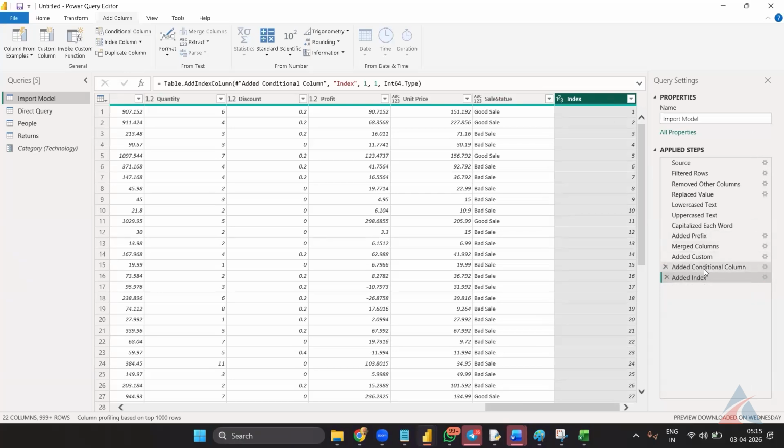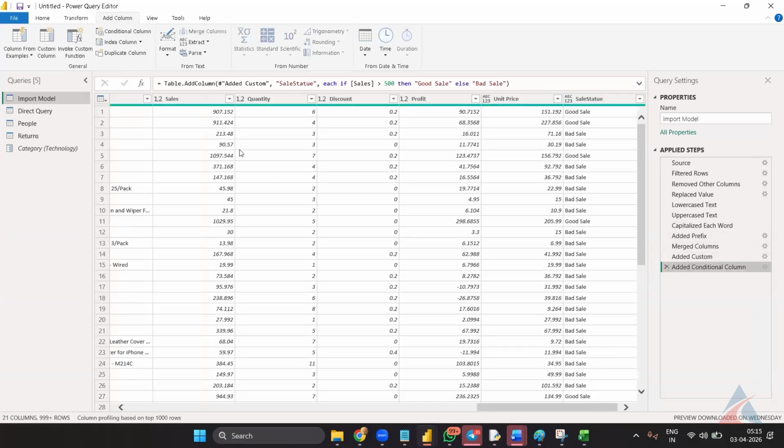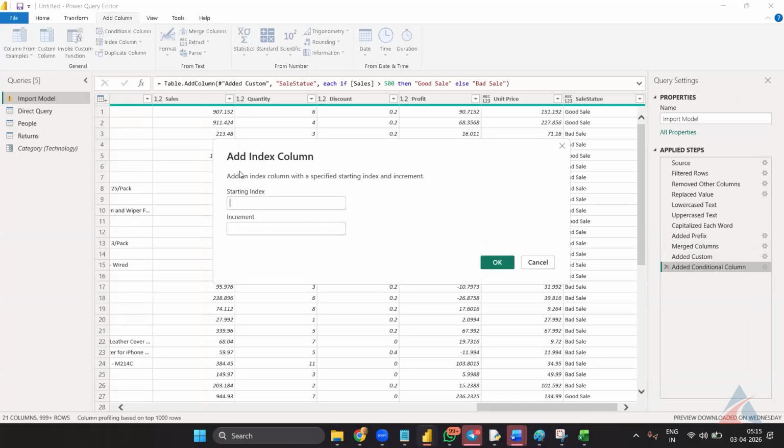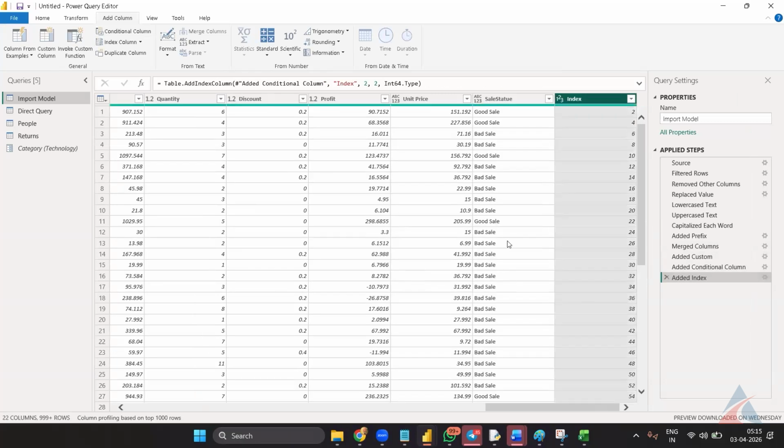And now if you want to create your own custom index column, you just click here, custom. And now you can say my column starts with 0, 2 and increments by 2. And now just click OK. So my first value is 2. And look at this, my friend, the next value is automatically updated by 2, guys. Clear, everyone?